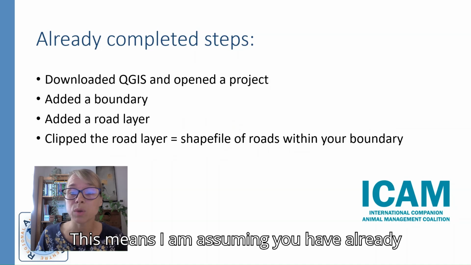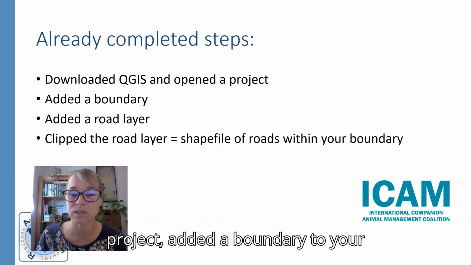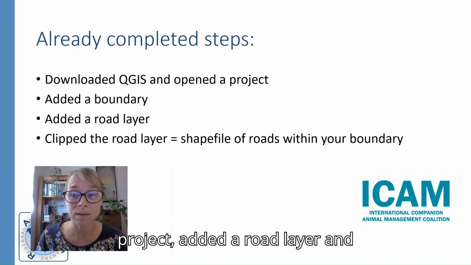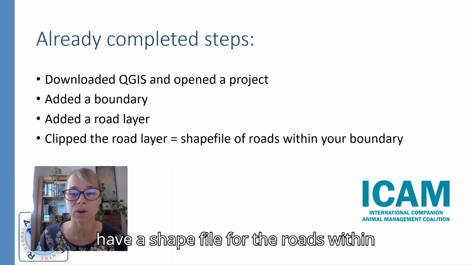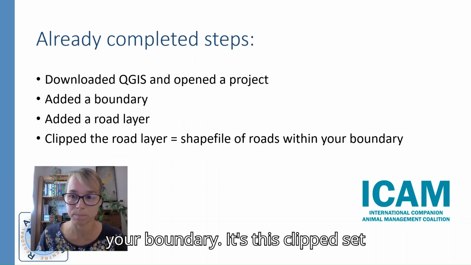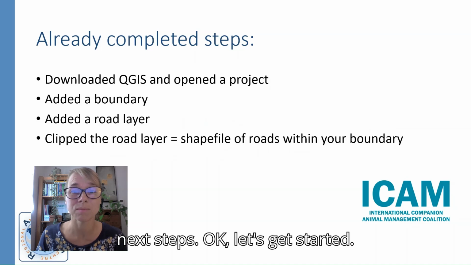This means I am assuming you have already downloaded QGIS and opened a project, added a boundary to your project, added a road layer, and then clipped that road layer so that you have a shapefile for the roads within your boundary. It's this clipped set of roads that we will be using in the next steps. Okay, let's get started.